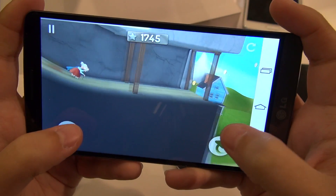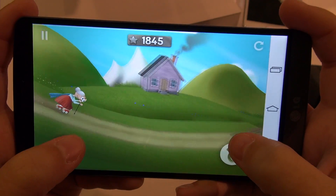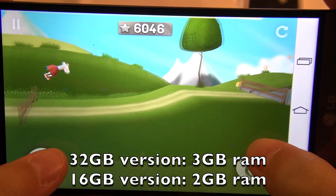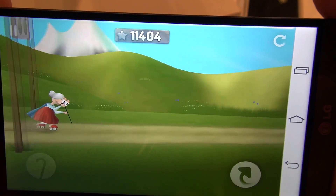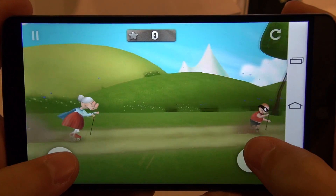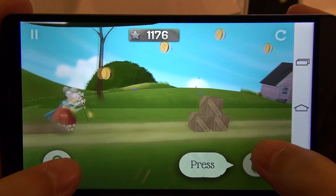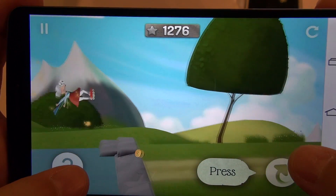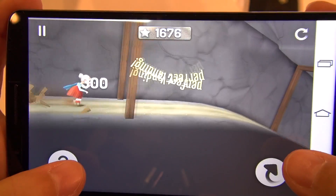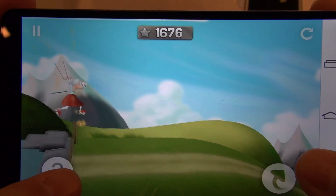I really wanted to get into some gameplay. We have the Adreno 330 GPU here along with the Snapdragon 801 AC version. This display is very pixel dense, but I also have the Tab Pro 8.4 which is also Quad HD, and gameplay doesn't seem to be affected in my experience playing Granny Smith — no choke-ups, no issues. Everything looks pretty smooth. We'll have to see what goes on in terms of throttling, but I can't wait until we have Quad HD displays with Snapdragon 805 or even 810 SoCs.